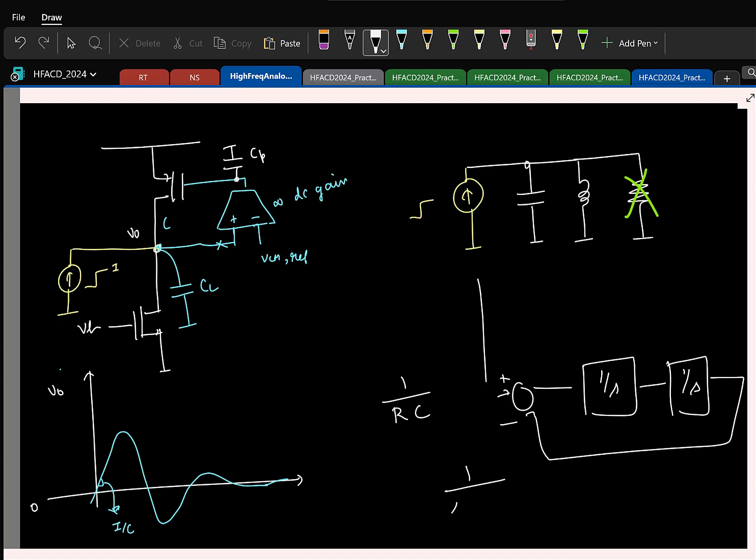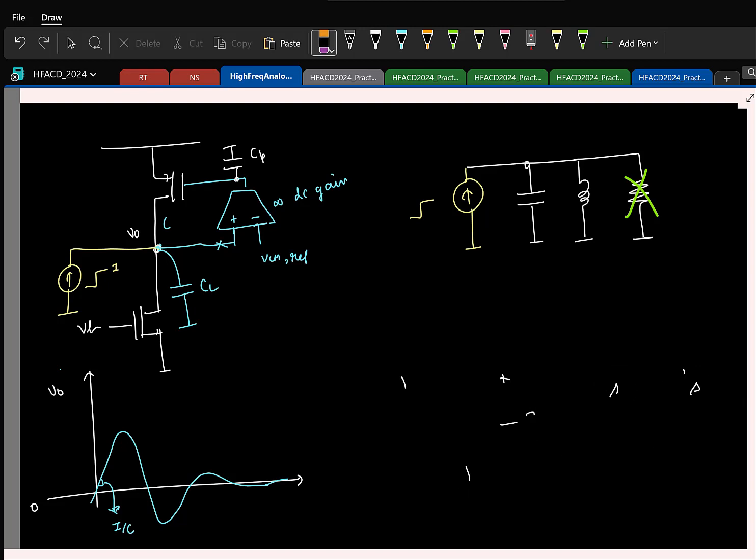If you find it, it's going to be S square plus something, so let's say it's omega something. It will be some S square plus omega hat square. It will nicely oscillate, right? But what is making the system stable finally? I mean, what do we do to the system to make it stable? You add the Miller cap here. So that is what is bringing the stability.